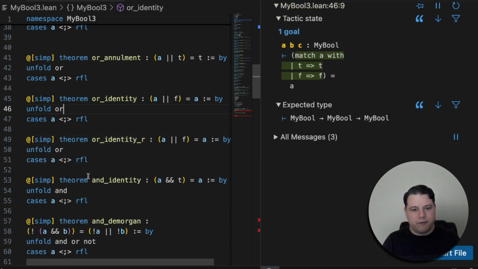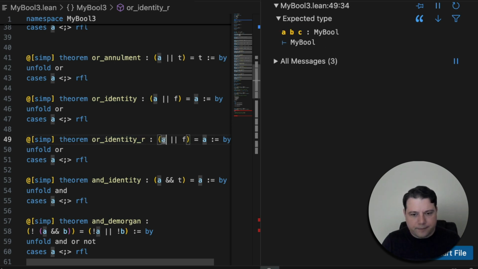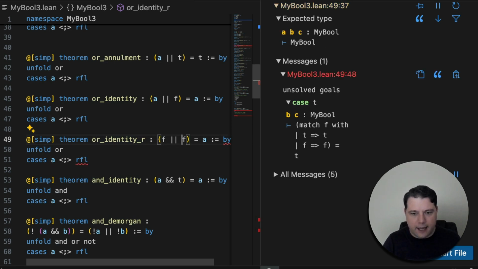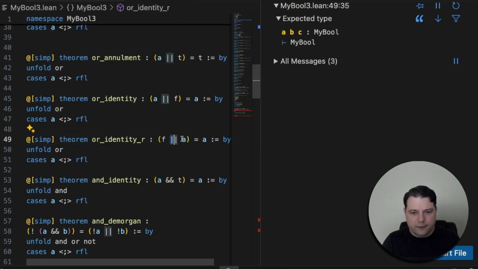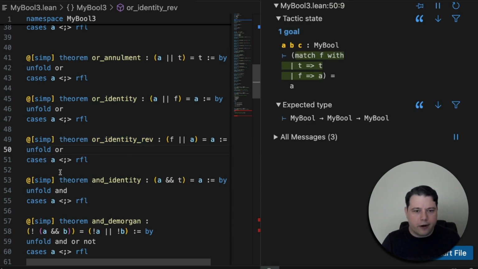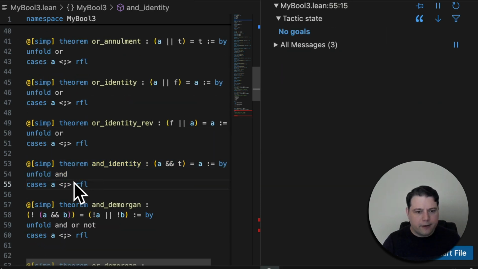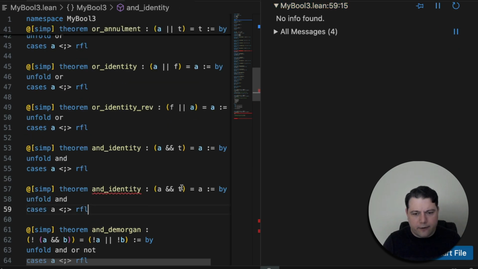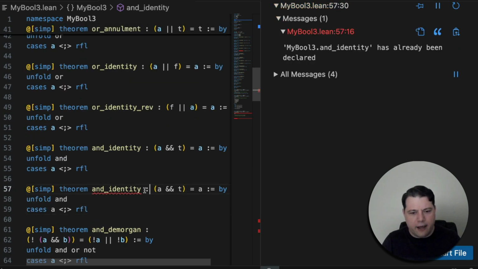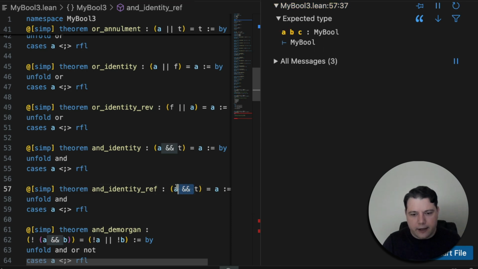Let's make reverse versions of at least this one, and say this one will be false or A is equal to A. So, or identity reverse, whatever we want to call it. And we could also do and identity reverse. And if we see any other convenience theorems we want to define, we can do that later.